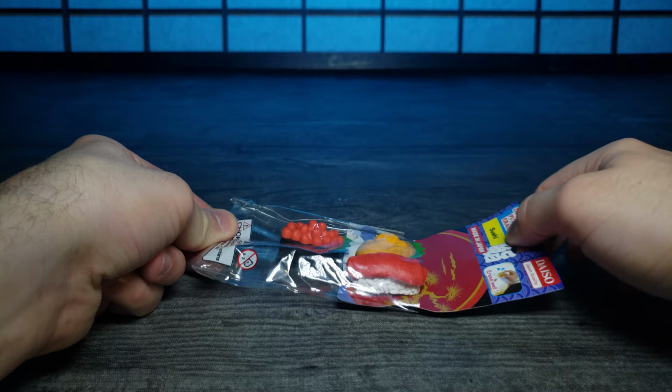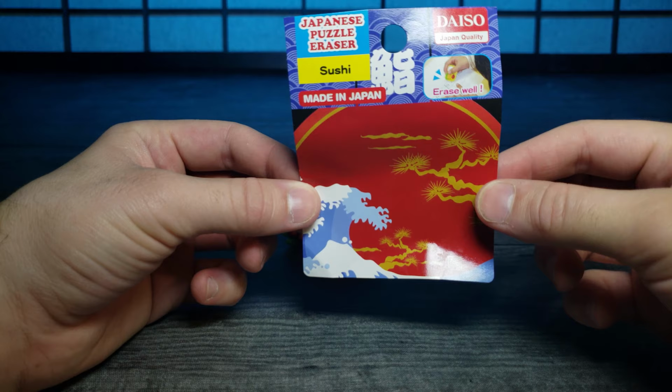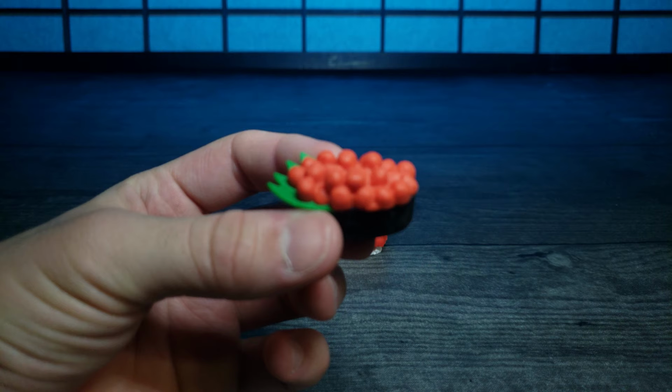And I've done some sushi erasers before, but I don't know if I've specifically done these. Also, I don't think I showed this before. This is what the packaging looks like on this one. And before, on the dinosaurs, it had some bones. Kind of cute. Let's take a closer look at these guys. We're going to focus out a little farther out this time.